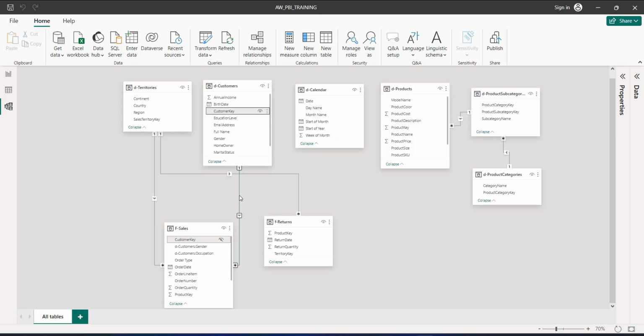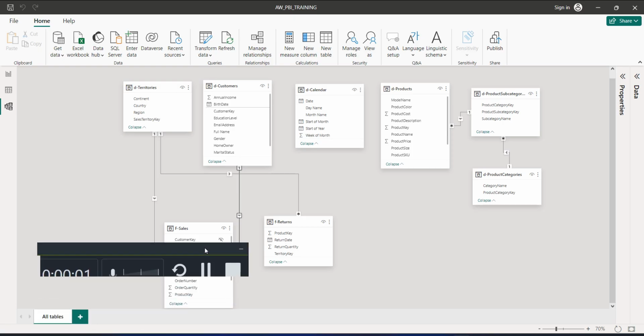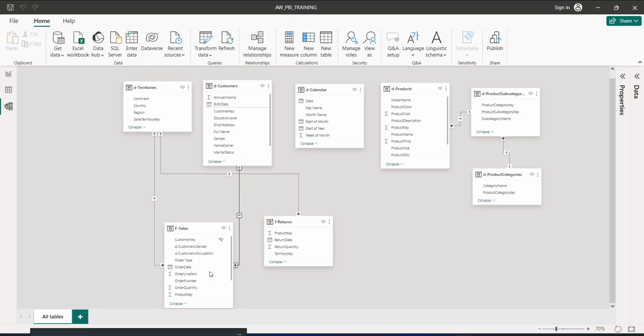Now we do not have anything common between customers and the returns. Do we? You can check. So I'm not going to build a relationship between them, we can't help it. Such a situation happens in real-life scenarios also. Suppose I needed data on how much return quantity we have received from a particular customer. We can't do it, so our model will not support that.